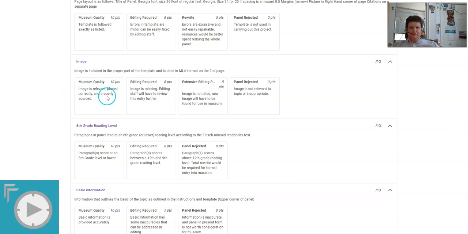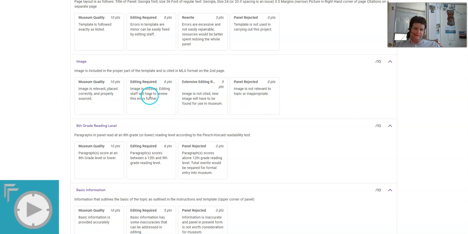Images, I try and make sure that the images are correctly sourced, relevant, and from public domain. However, in going along, looking at some of the citations, at some point what might actually happen is I get rid of the image requirement and it be based on whether or not I need an image in the thing. Because some projects will actually have a thing I make in Blender, or someone else makes in Blender, that has the object in itself, and so a picture might not be necessary, or a very specific picture. Like if we do a diesel engine or a gasoline engine, we might want a technical diagram as opposed to a picture of a car or something.